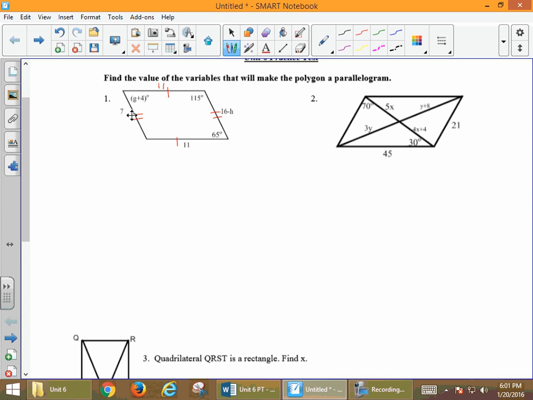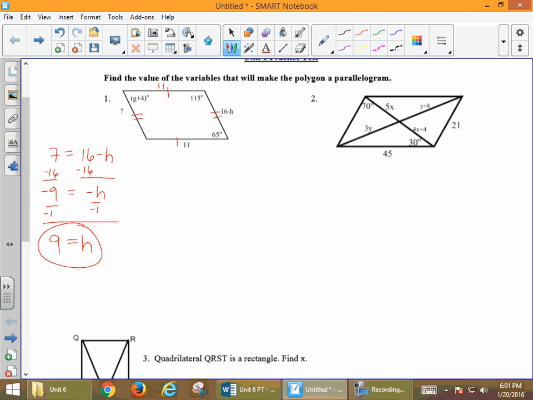So let's go ahead and find h. Let's set up our first equation as 7, the left side, is equal to 16 minus h, which is the right side. The left side must equal the right side. Solving this algebraically, I can subtract 16 on both sides. 7 minus 16 is negative 9. That is equal to negative h. And then I can divide or multiply both sides by negative 1. And I get my final answer to be positive 9 equals h. So h is equal to 9.